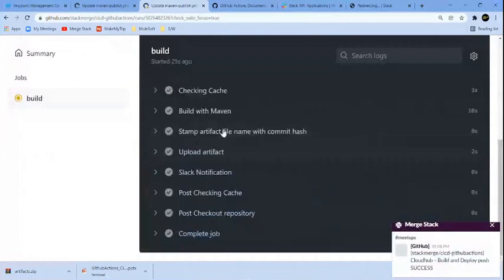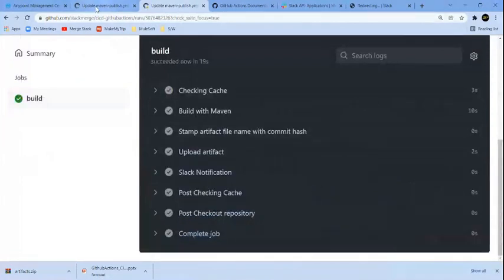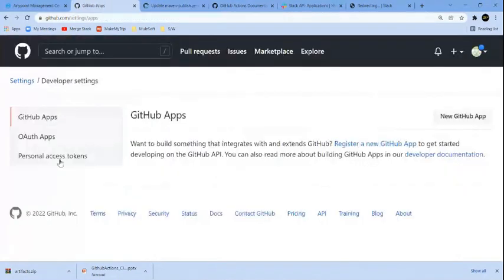Now, this flow, if you wanted to execute or invoke this workflow manually or from some REST API, you can do that also. For that, you need to have your personal access token. Go ahead and generate your personal access token, because without that you won't be able to access this workflow. You can go here, go to developer settings, and go to personal access token. Here you can create one access token.